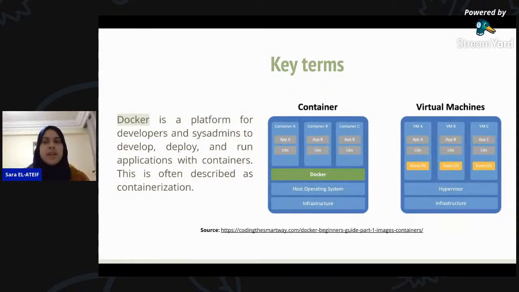Because, as I told you, today we're going to actually build a web app, then actually Dockerize it. So what is actually Docker? Simply, Docker is just a platform for developers and system admins to develop, deploy, and run applications with containers, which is often described as containerization. Now, in simple words, Docker is just like the perfect environment for your app. It has the libraries needed by your app, the dependencies, and any kind of file your app may need. But then it is lightweight.